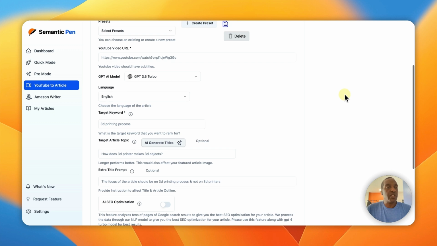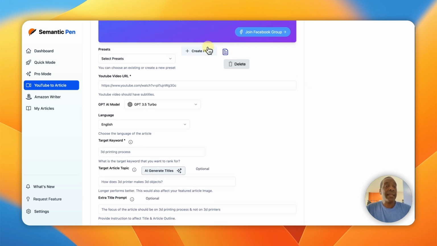So you can take a YouTube video and you can place it in here. And again, you can use these settings and set it up to where it's always writing that particular way, settings, it makes it easier. So if you're a person who wants to take YouTube videos and turn them into articles, this is a great thing to use because you can set it up here and you can use it all the time.